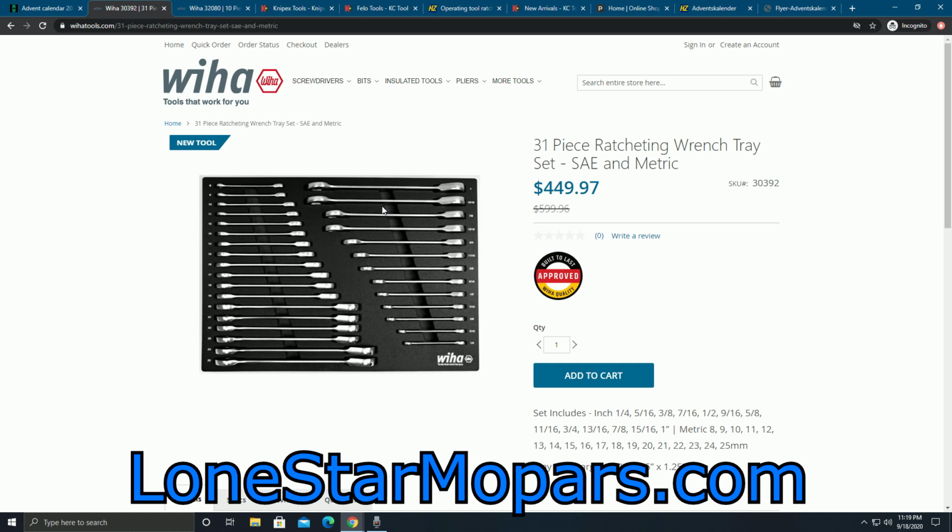But they have started doing foam trays. Foam trays, if you have a toolbox that you're taking pride in or trying to organize or sort or maximize what space you have because you don't have enough, it is really hard to beat a foam tray. I don't care what you go with, from plastic racks, aluminum, whatever you want to do, carve it out of wood. Foam just gives you, right here, this is 31 wrenches in a minimalistic tray, look at this tray size, 22 by 15 and a half, and then it's just 1.25 inches deep. That's pretty efficient use of your space, okay?